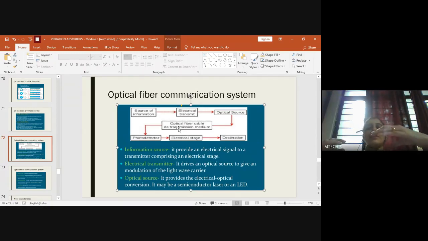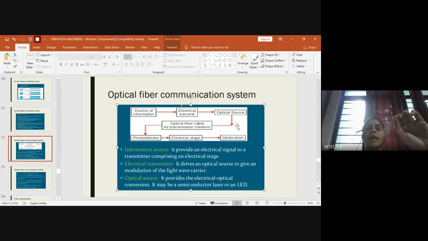To convert the electrical signal to the light wave, you need to have an optical source. This optical source will help in providing the light rays to the optical fiber in the form of a light wave. So this is the requirement of the optical source. In the optical source, you should have some illumination medium which helps in glowing the light. Basically, an LED is used, or a laser is used, which helps in transmitting the light rays. Laser or an LED, both will work well. Based on the requirement, you can go with either a laser or an LED so that it throws the rays of light across the optical fiber.